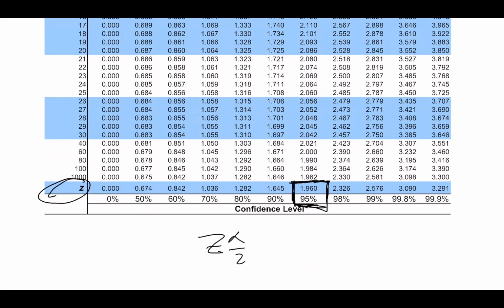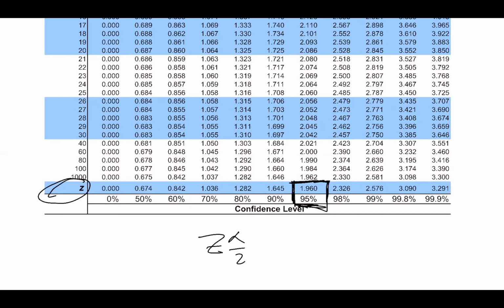Why do we look for something like the other ones? Like the other ones, we looked for like 19 and then... Okay, well, for the problem, did they ever tell us the sample size? No. Because if you actually look at the problem, we're trying to find what the sample size is.